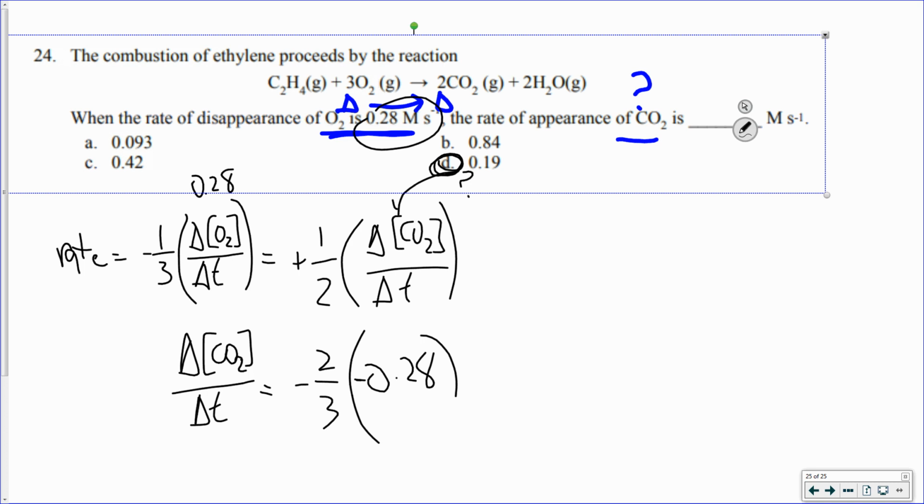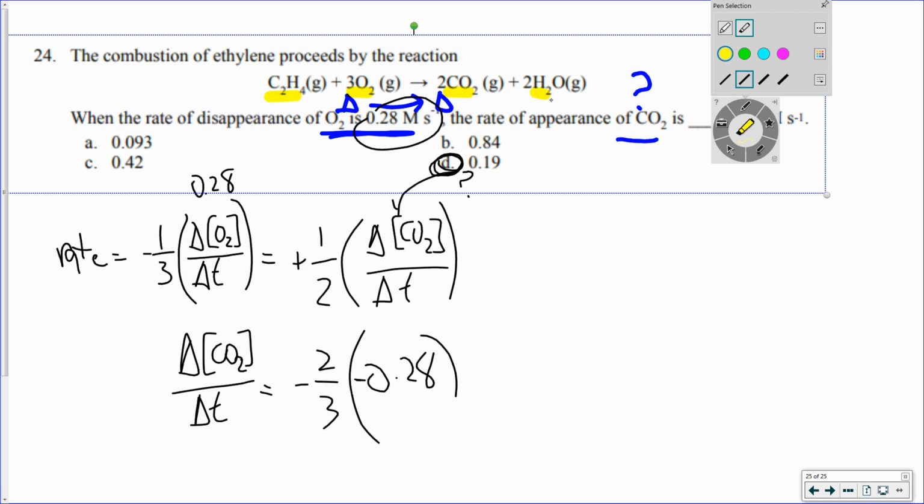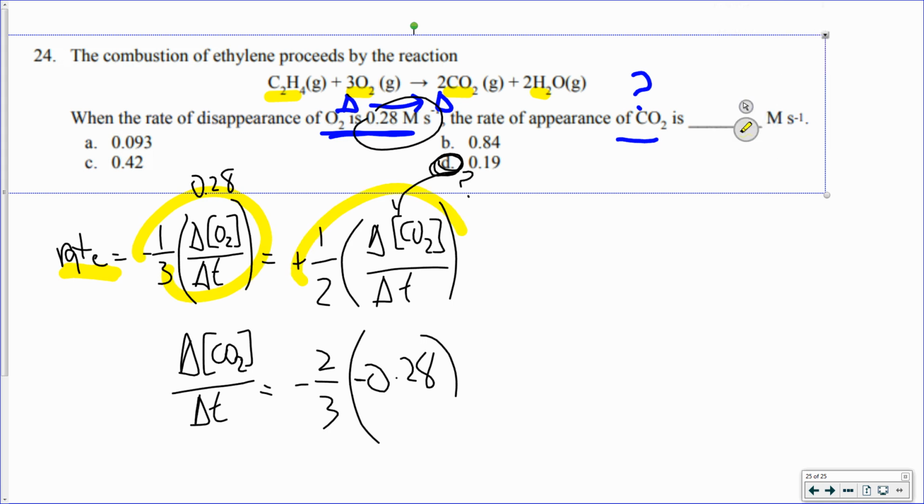Okay. So that's the way when you know the rate of one thing, and you're trying to relate that to the rate of something else, regardless of what it is, the relationship is the rate expression. So rate for any reactant can be related to any other reactant or any product by setting them up in that format. So when I tell you the rate of appearance or disappearance, disappearance means it's going to be a negative. Appearance means it's going to be a positive for the change in concentration. That's the thing inside of the parentheses here. Disappearance on the reactant and appearance on the product.